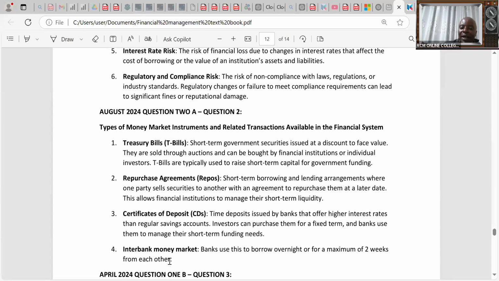And then we have interbank money market. Interbank money market is very, very popular, ladies and gentlemen. There are people who are very, very bright in this world. There are people who normally do overnight lending and overnight borrowing. Just overnight. Like now here we are studying FM, and there is a small ninja that has borrowed money for just 12 hours. When the bank closes, he borrows like 1 billion Kenya shillings. He does his abracadabra at night. I don't know what they do. And in the morning, and they never delay, they return back that money plus interest.